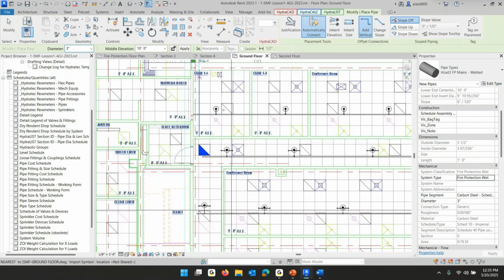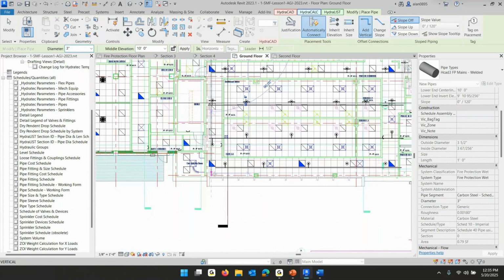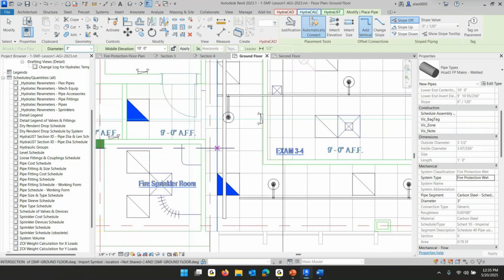And then I'm going to start in this hallway, and I'm going to come down the hallway like so. I'm going to hit escape because I don't want to keep drawing from there. And then I'm going to draw from the pipe in the hallway into this fire sprinkler room. Then I'm going to change the height to 2 feet.